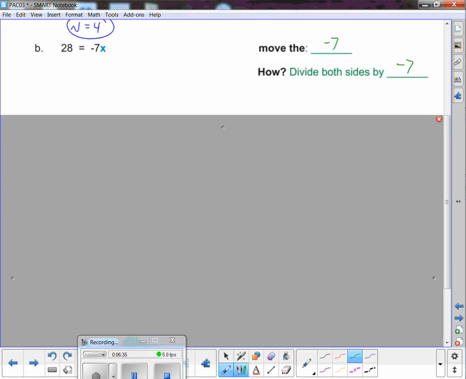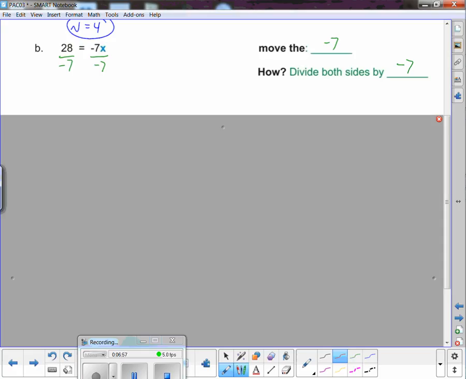Now, in this one, I'm going to start on the right. Why did I start on the right on this one, and I started on the left on the other one, Ashley? Because that's where the variable is, and that's the whole reason I'm doing this, right? To move the -7 to the other side. And now I'll go to the other side and do the exact same thing. -7 on the other side.